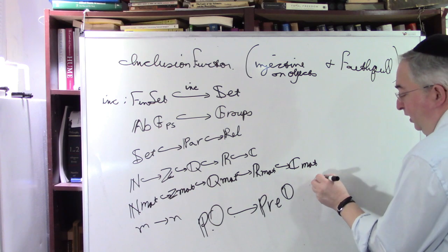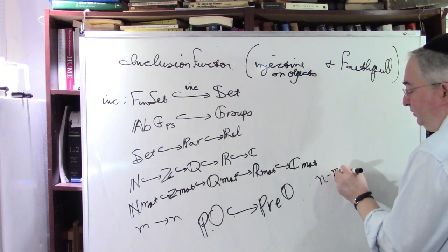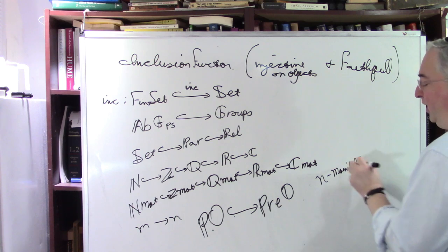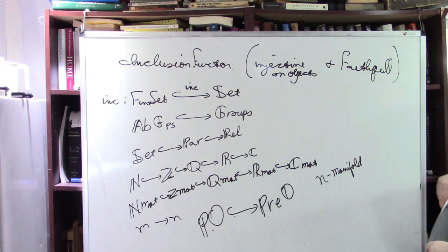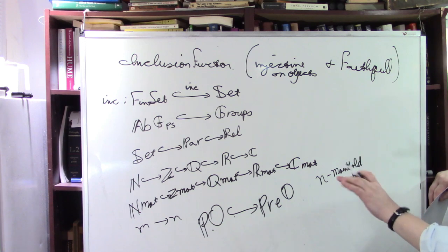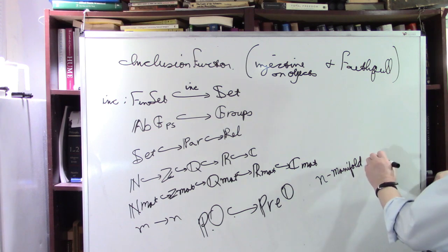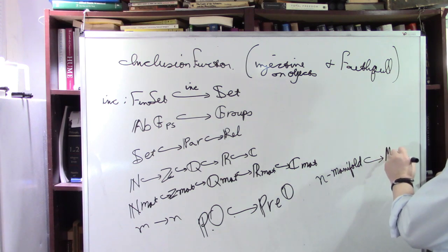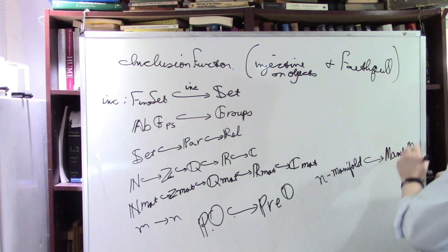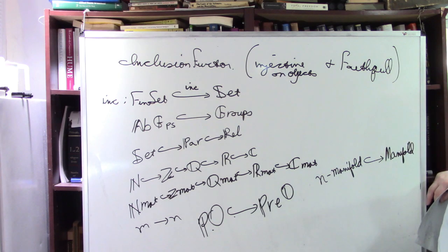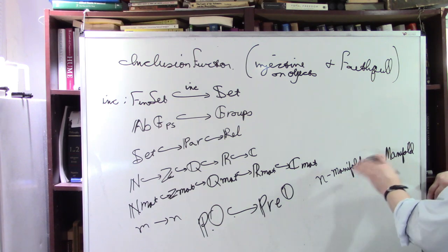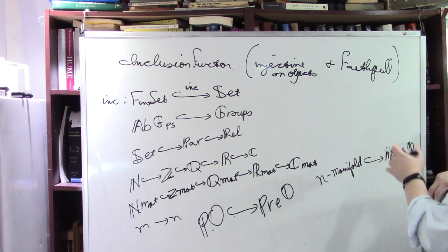One more example: n-manifolds. Let's remember what a manifold is. A manifold is a topological space that's very nice, and locally everything looks like R^n. N-manifolds are n-dimensional manifolds, and they include into all manifolds. So this is an inclusion functor. N-manifolds include into manifolds. These are all types of dimensions, any dimension whatsoever. The maps are smooth maps, and the maps here are smooth maps. Two separate smooth maps go to two separate smooth maps.